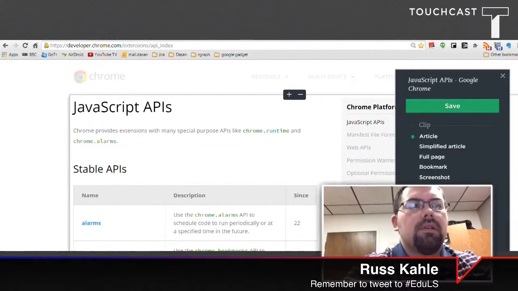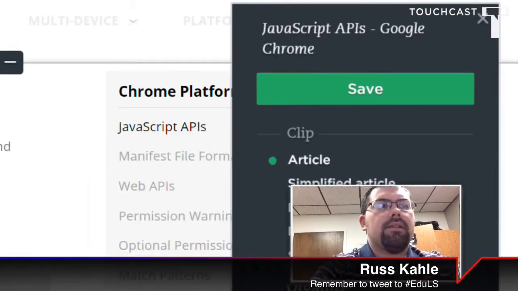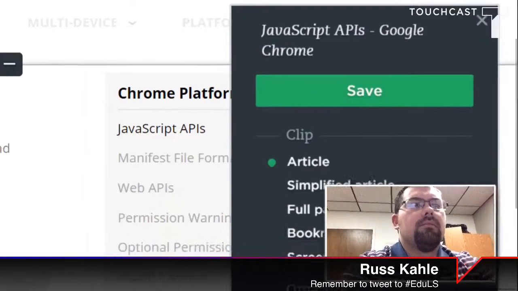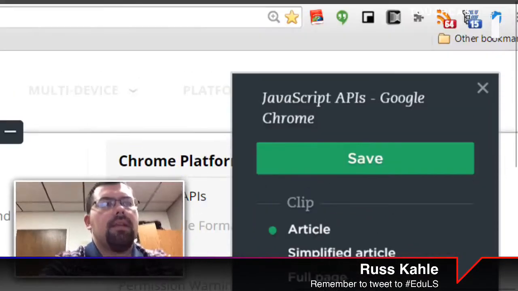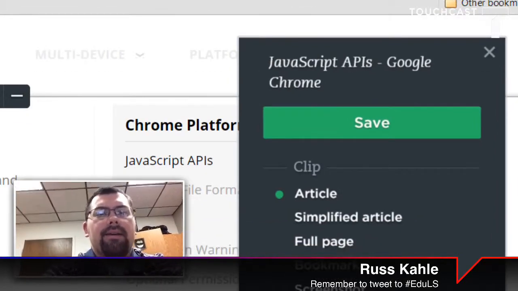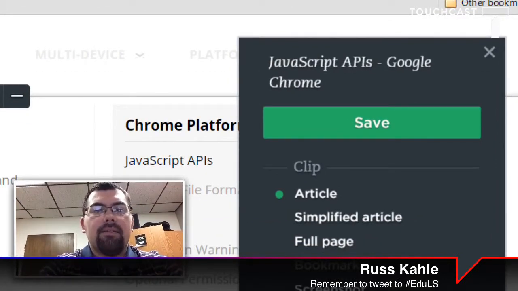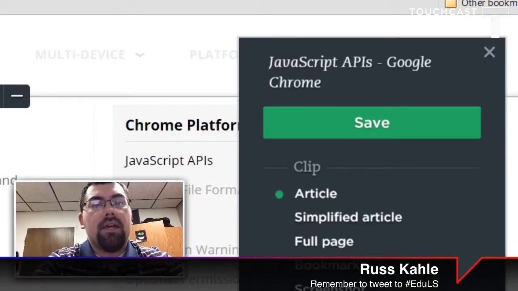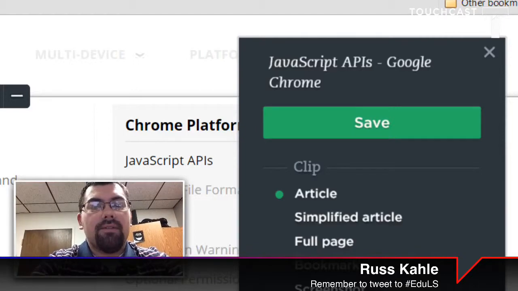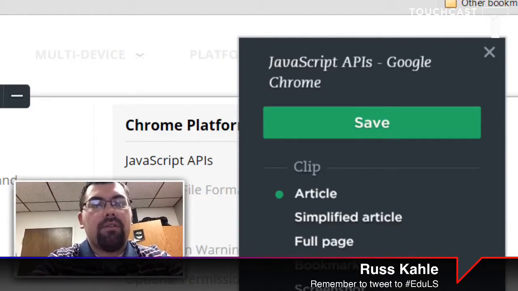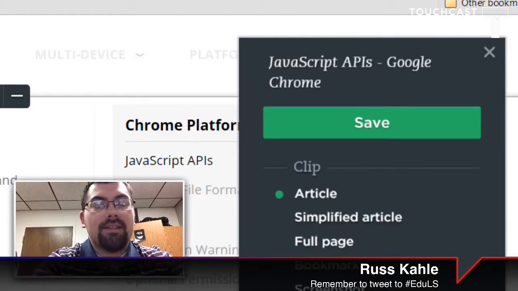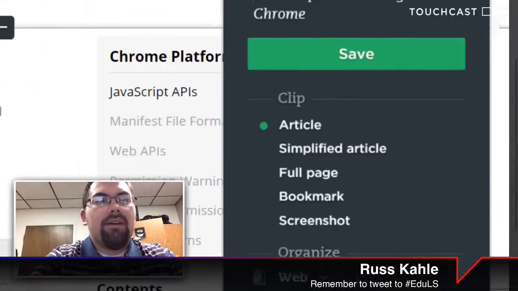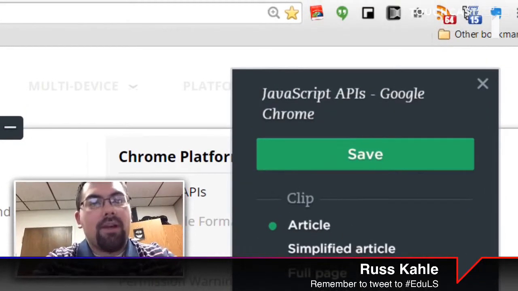And so the glue to this is the Evernote Clipper, and it's this little thing here on the side as I just move myself around. Whoop, there I go. And the Evernote Clipper is in, at least as far as I know, Google Chrome, Safari, and Firefox. Sorry, Internet Explorer users, you'll have to get a different browser. Hopefully, if you're on a school device, you can get access to one of those other browsers. I don't make the rules, that's just the way they are.